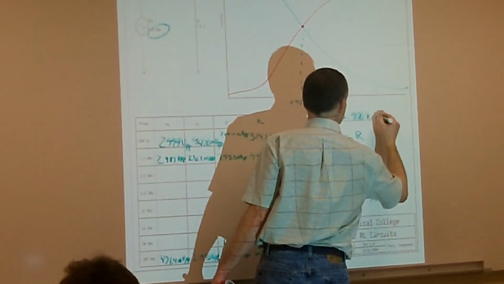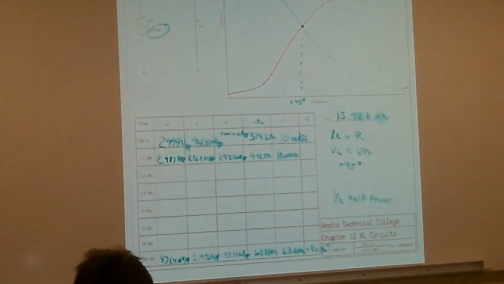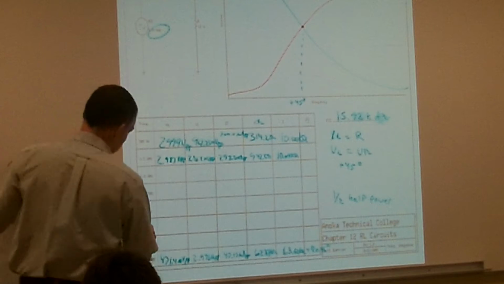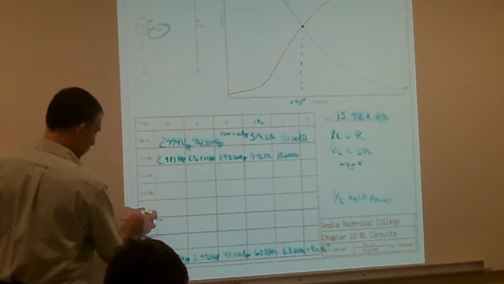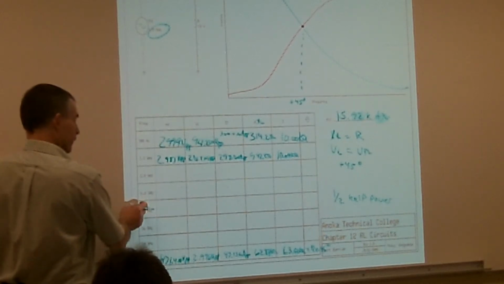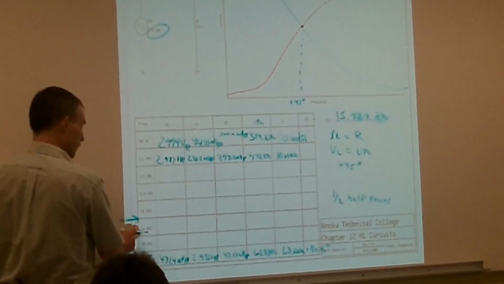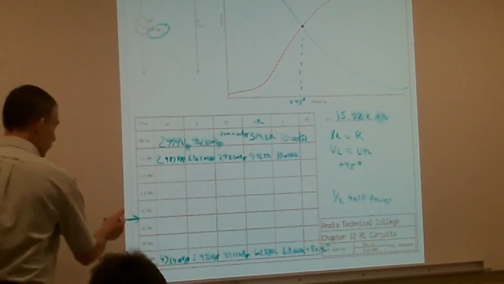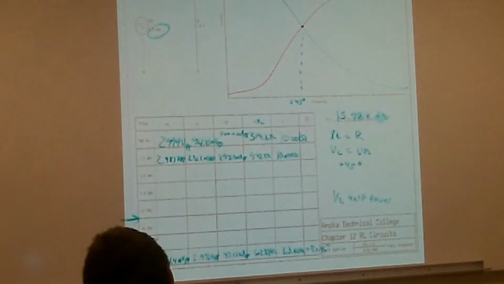Kilohertz. Yeah, frequency, right? So somewhere right in between where you calculated your 12 kilohertz and your 16 kilohertz. Your 12 kilohertz has been something slightly less than 45 degrees, and your 16 kilohertz has been something a little bit more than 45 degrees. So you know that your frequency cutoff is somewhere right in that area.